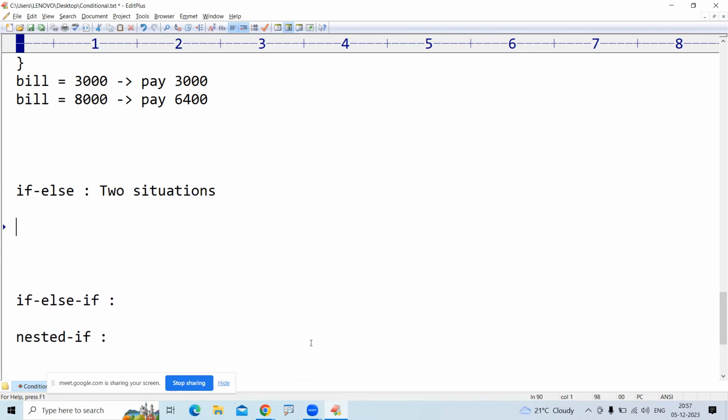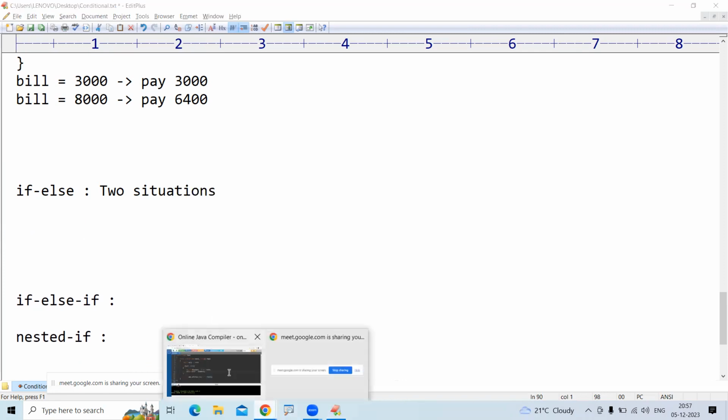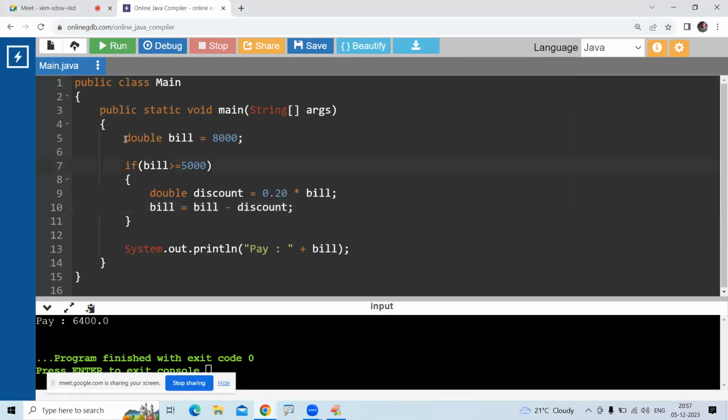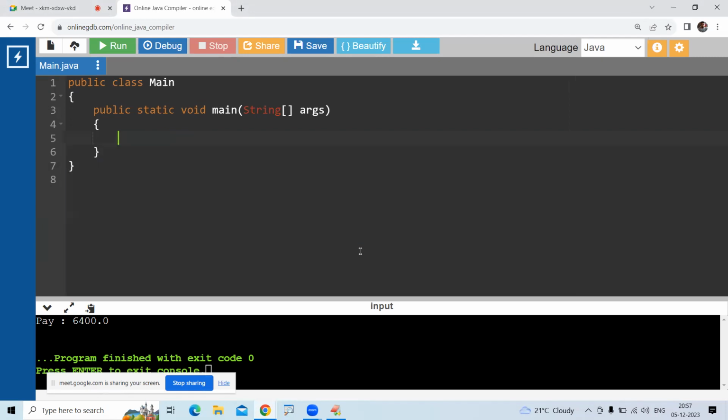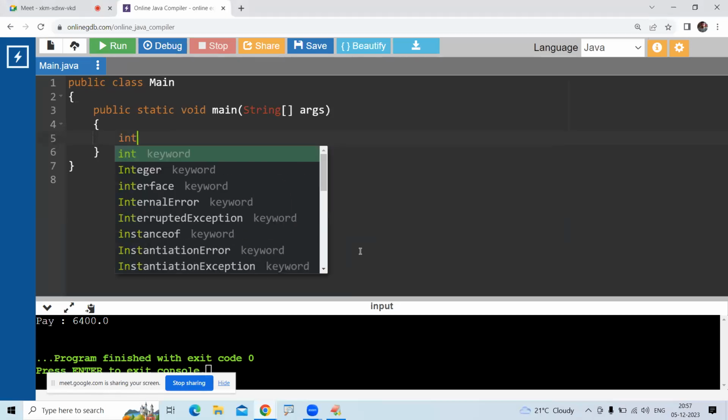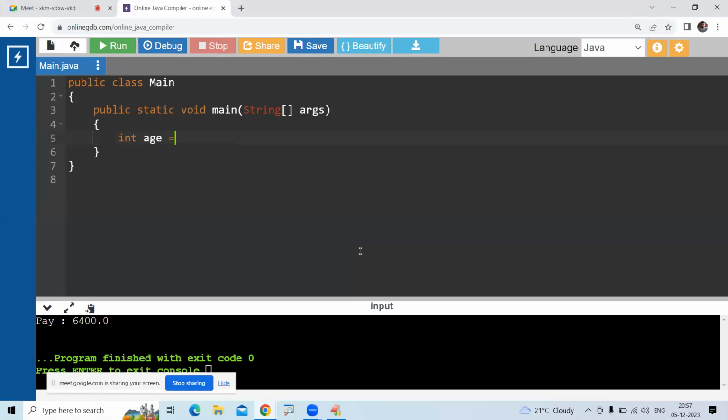See, the simple one. Check the person can vote or not. Suppose based on age. Any age you can take later.